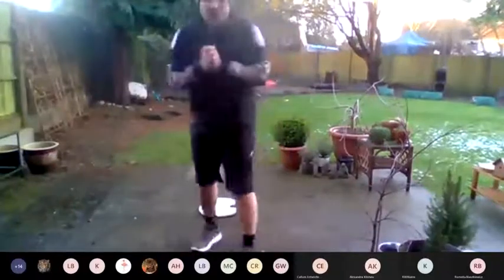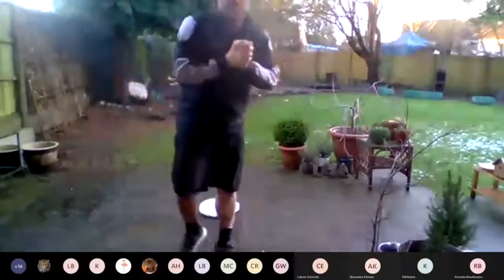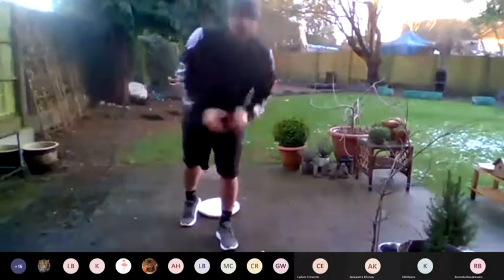As you can see, we are in my garden this morning. There's bits of snow in the garden from last night. It's not the warmest, which is why I've got a hat on, but I am not bottled to shorts, you'll be glad to know. Shorts are always on.